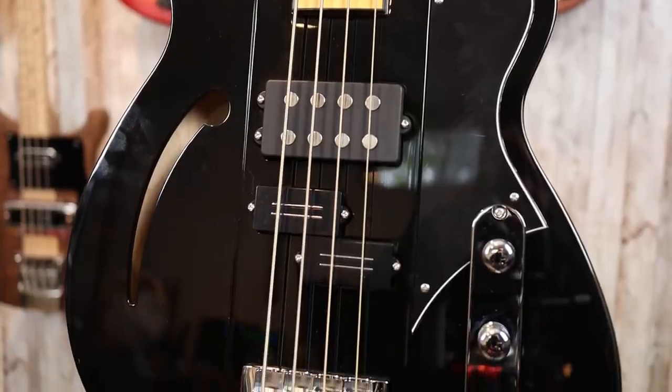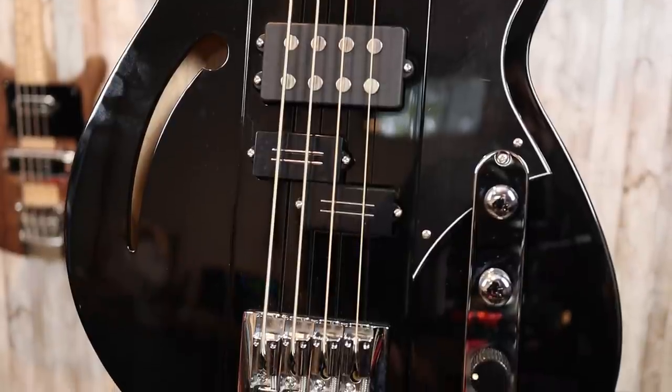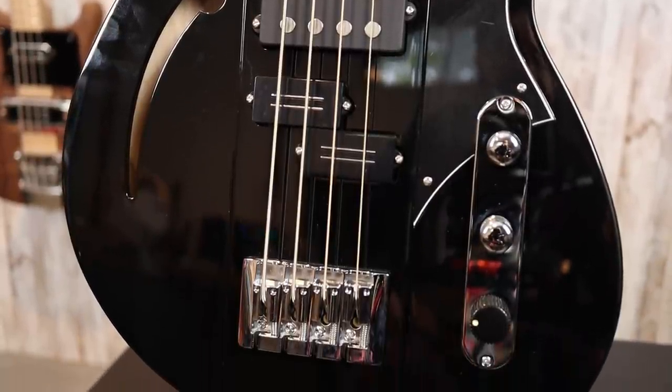But first, let's talk about the controls. Reverend basses are all passive, so what we have is a master volume, a master tone, and a blend control. And this is a proper dual gang blend, and it does a great job of blending the pickup signals together, where you can get some unique tones, not at the extreme, so at like 75% or 25%, it sounds very different versus going completely to one pickup or the other. Some blend controls are basically a glorified three-way switch, so it's nice to have that level of flexibility.